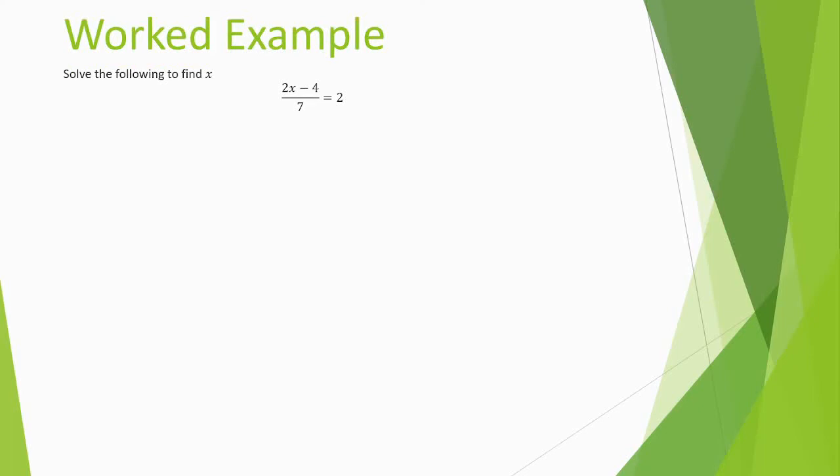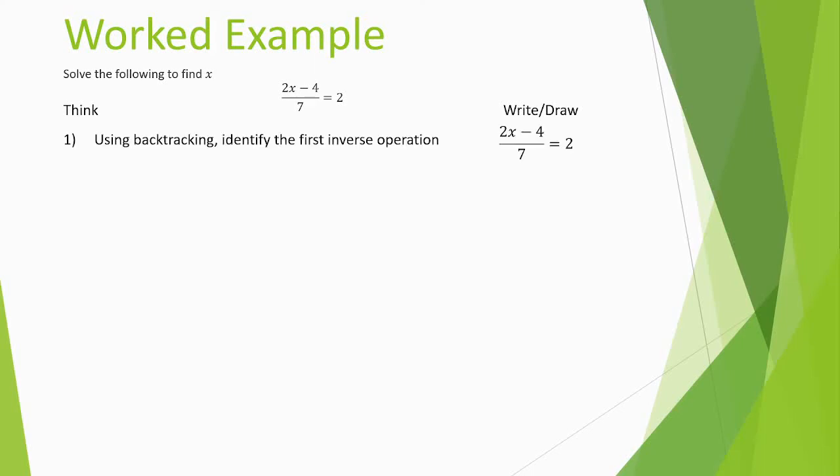This one's going to be a little bit harder, and we'll take a couple more steps, but the steps are still the same process. So again, I've got my thinking and my writing. So my first step, I will write down that equation and work out what is the first operation that I need to inverse. Now, with order of operations, usually addition and subtraction are last, but we'll notice that this whole equation is divided by 7. So if I put a number into x, the first thing I do is multiply, then subtract, and then divide by 7. So because we're backtracking, we need to remove that divide by 7, and we remove that divide by 7 by multiplying by 7.